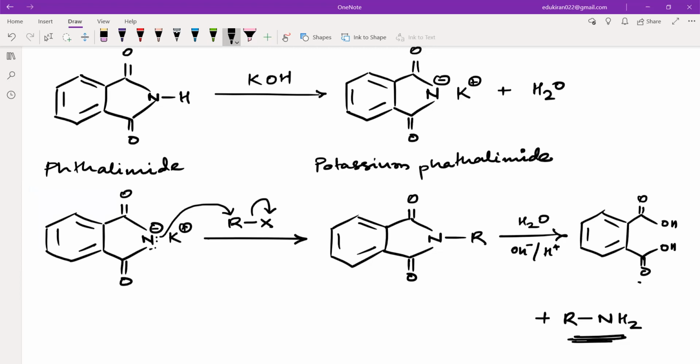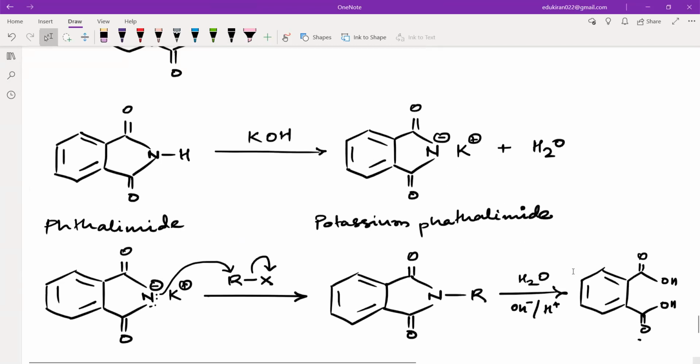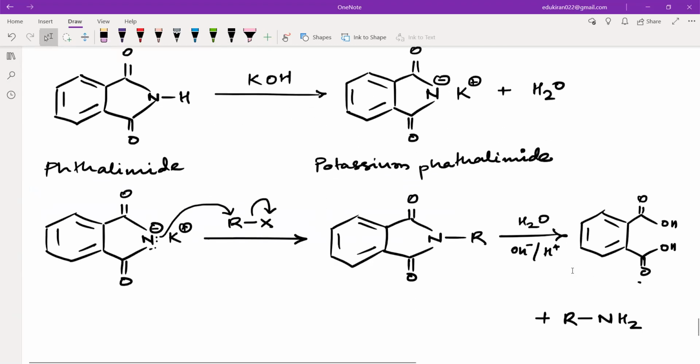Now, one more thing is that this phthalic acid that we have produced can be converted further to phthalimide again, and this reaction can proceed further. So whatever product you get in this case is all useful. The phthalic acid is also useful. The amine is the product that we want to get, and phthalic acid can be converted again to phthalimide in order to produce again primary amines. So please see this reaction. It has a very huge molecule, that is phthalimide, but phthalimide has nothing to do with the product. The alkyl halide that we use in the intermediate step is the one which provides the R group in the NH2.